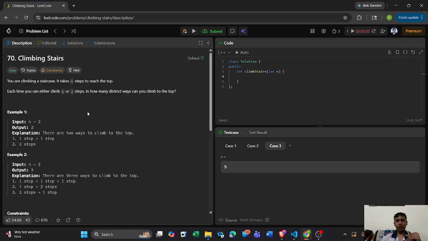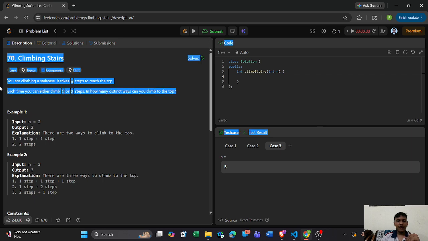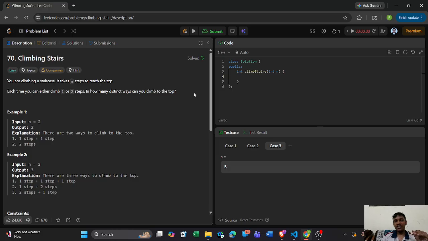So this is a basic DP problem here. And why I'm saying DP is because in a DP problem there are many subproblems and we have to reuse our answers. So that's why it is a DP problem, because if you look closely here, we can reach the nth step from our last step, which will be n minus 1 or n minus 2. And what I mean by that is, let's take an example to understand it more. Let's assume our n is 5 here, so we can reach 5 from our last step, which can be the fourth step or the third step.